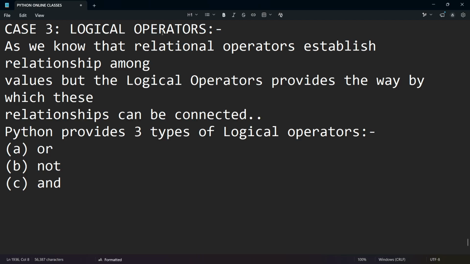Python provides three types of logical operators: or, not, and. So first let's talk about the or operator. Now what is the or operator here?